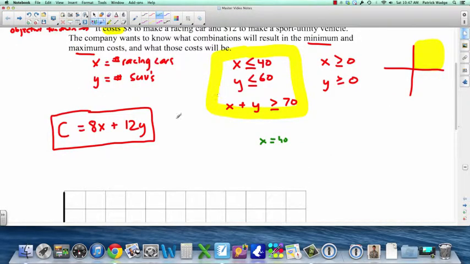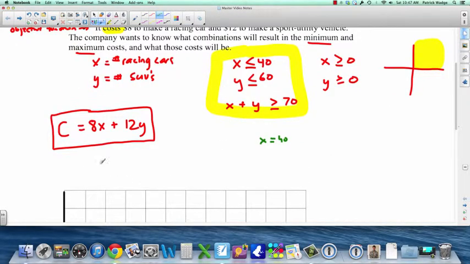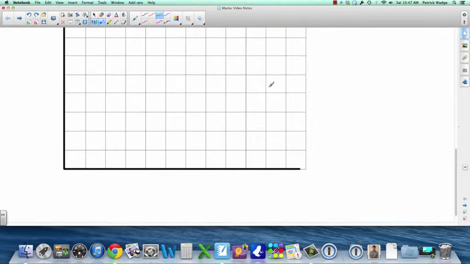Okay, so now we're going to graph the inequalities, but first I better get some numbers on my graph. So look what kind of numbers we have here. We have 40, 60, 70. So I don't need to have numbers like 1,000, but I also want to have numbers bigger than 8. Why don't I go up to about 100? I think I'll be definitely safe if I do that.